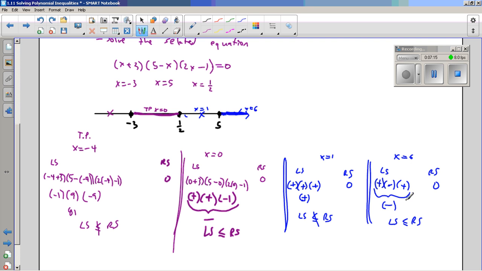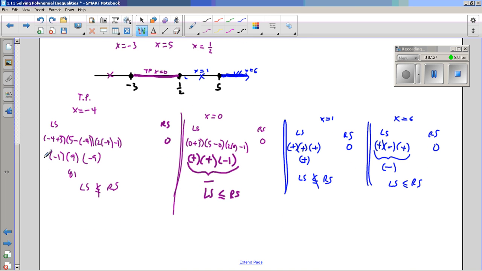Dandy. And I do the same sort of thing for x equals 6, and I get that these ones out here where x equals 6 are solutions. So putting that all together, then what's the solution to the polynomial inequality? The solution set is, well, how do I describe these numbers? Well, it's negative 3 is less than or equal to x is less than or equal to a half. And also x has got to be greater than or equal to 5. Those are the solutions. And we could write it in interval notation if we wanted to, but those are the solutions. Now on to my second technique.